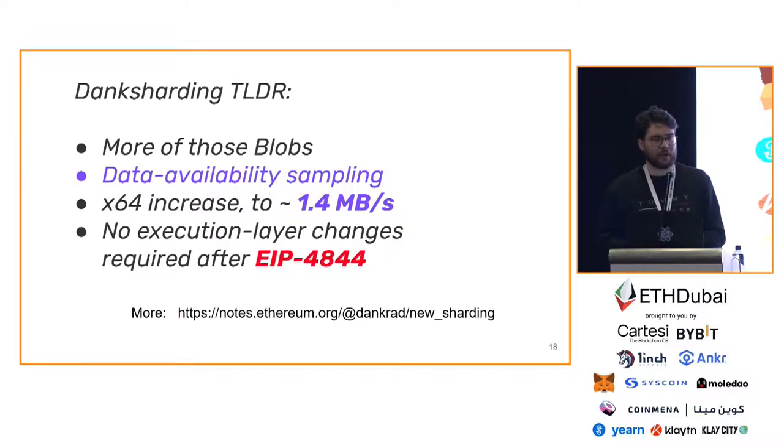So let's talk about the full version. Well, we add more of those blobs. That's the obvious one. We introduce data availability sampling, which sounds really complicated, but it's really not. It's this technology where instead of having one blob or one collection of blobs per block that you have to enforce everyone to download and to keep available, you can distribute it through the network. You can split the task. And to secure it, you just have any validator do these random checks, requests to others in the network to make sure the data is still there.